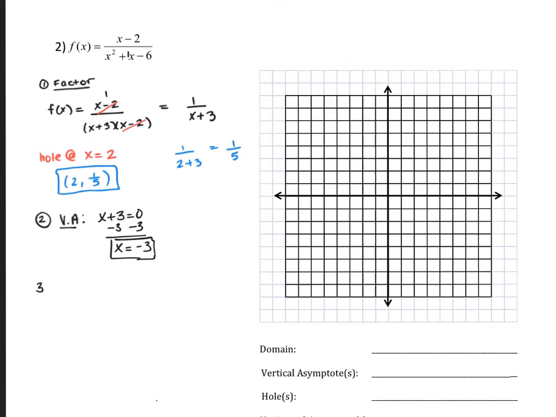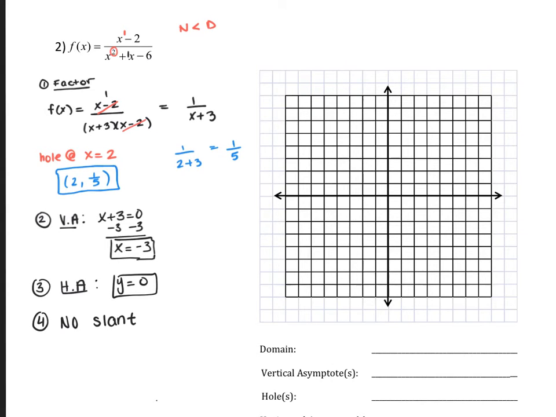Now the next thing that we want to figure out is, do we have any horizontal or slant asymptotes? Remember, for horizontal asymptotes, we look at the original function and we look at the degree of the numerator and the degree of the denominator. If you look here, the degree of the numerator is 1 and the degree of the denominator is 2. So the degree of the numerator, n, is less than the degree of the denominator. When that's the case, the horizontal asymptote is nothing other than the line y equals 0. And if we have a horizontal asymptote, then we do not have any slant. So there's no slant asymptotes here.